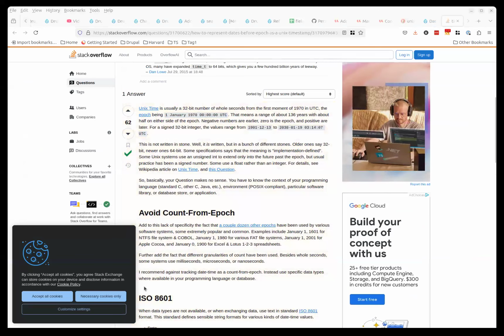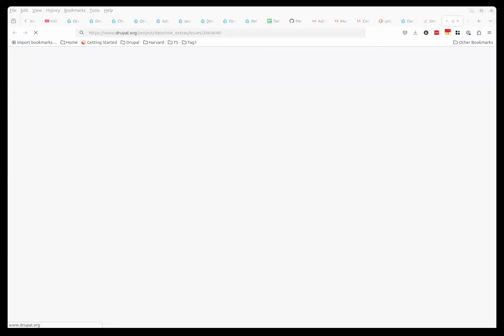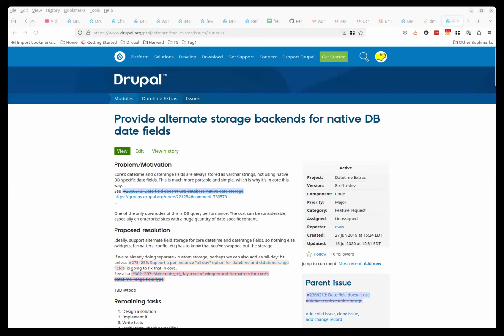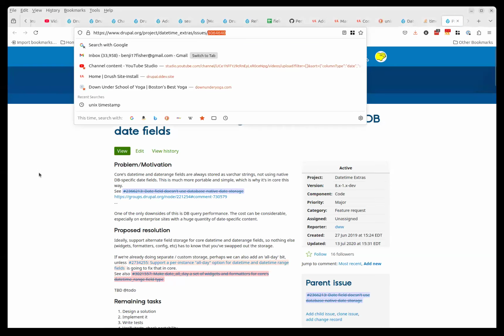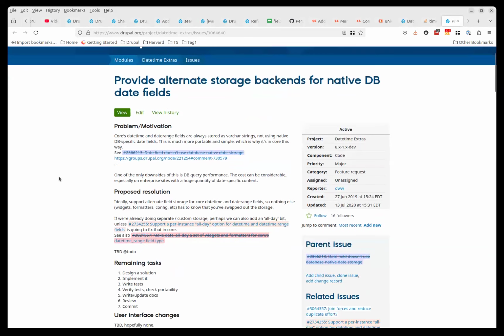I'm not going to try to read out that URL. And the other link you put in was an issue in the Datetime Extras module. So project datetime_extras issues 3064640. And that's an issue to provide different storage backends.